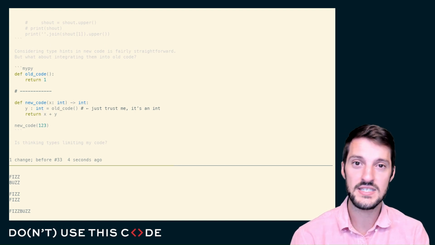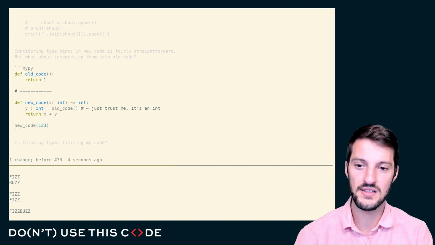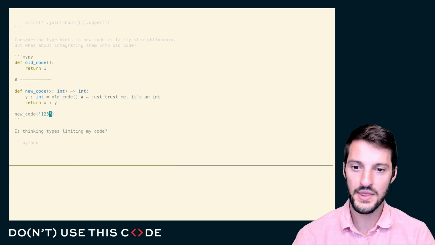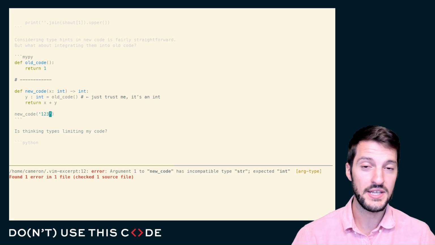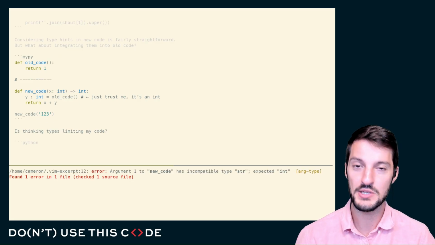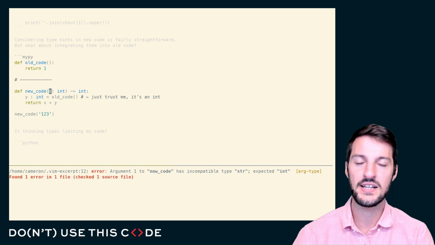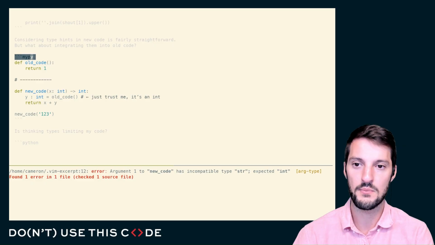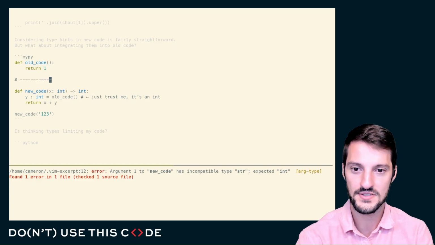And this lets me still leverage my new tools. It lets me leverage things like MyPy without actually being worried that I'm breaking something in an existing code base. So while I contribute new code, I can still incrementally incorporate my type hints and still get meaningful results from my static code analysis tools.